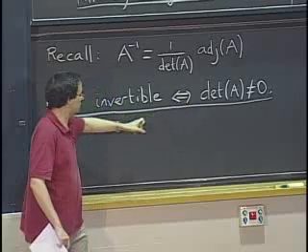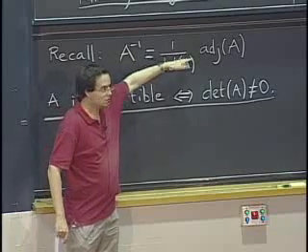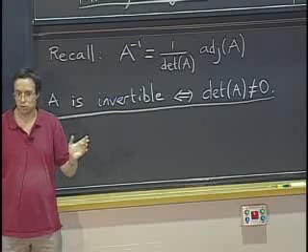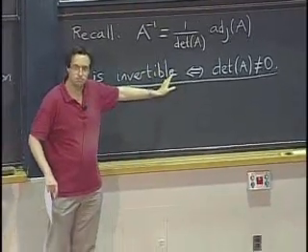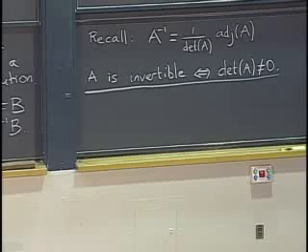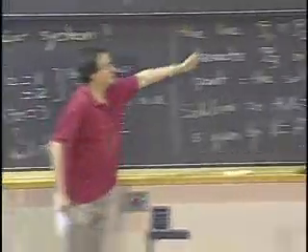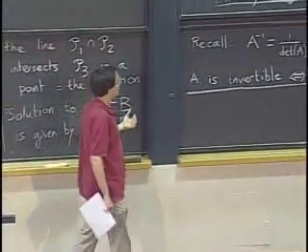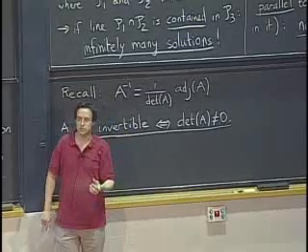So if we have a matrix whose determinant is not 0, then we know how to find the inverse. If the determinant is 0, then of course this method doesn't work. But I'm saying actually even more, there isn't an inverse at all. It's not just that our method fails. I cannot take the inverse of a matrix with determinant 0. And geometrically, precisely the situation where the determinant is not 0 is exactly this nice usual situation where the three planes intersect in a point. While the situation where the determinant is 0 is this situation here where the line determined by the first two planes is parallel to the third plane.